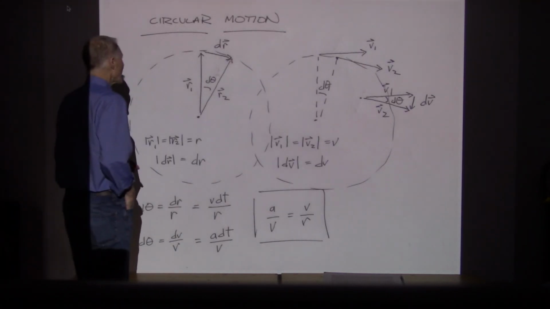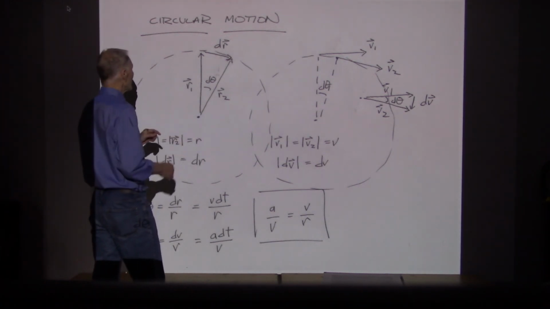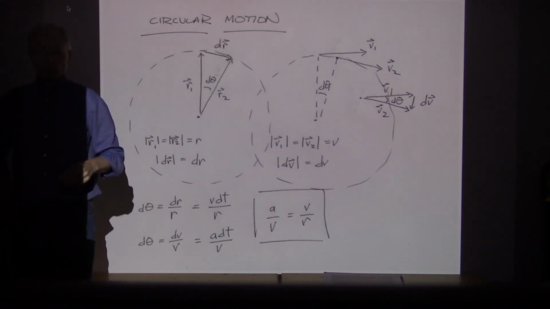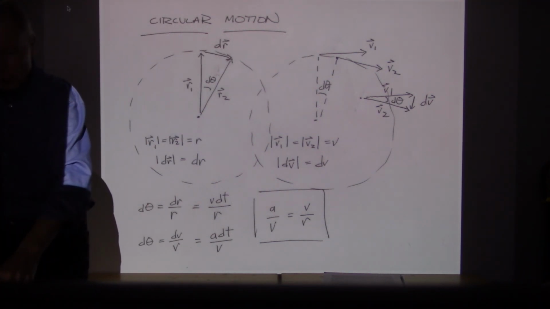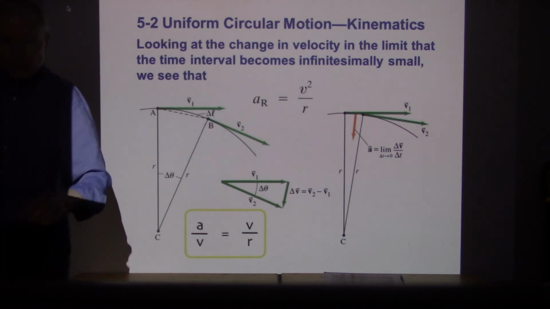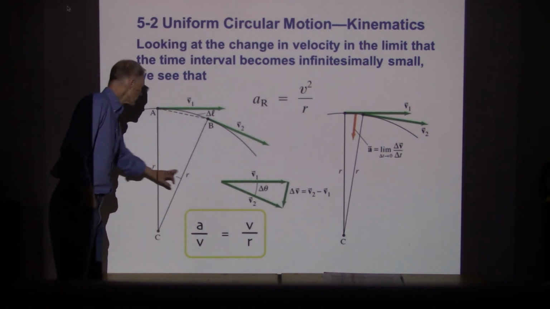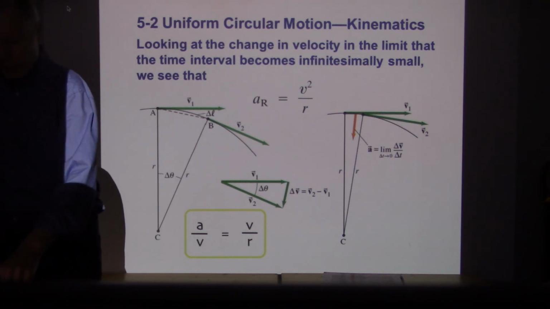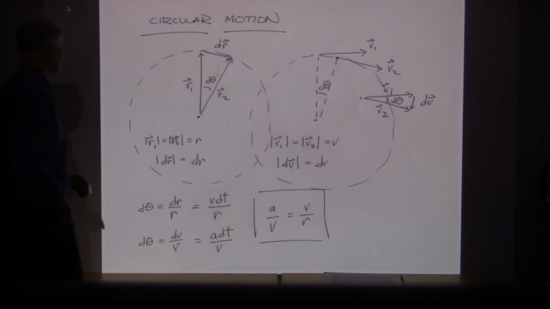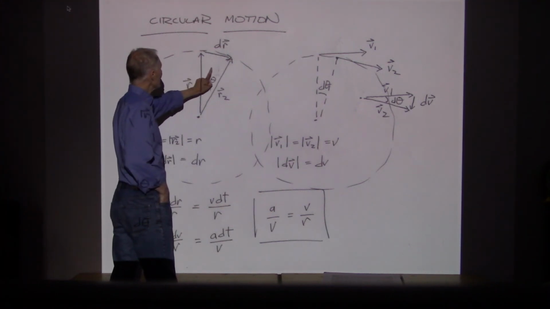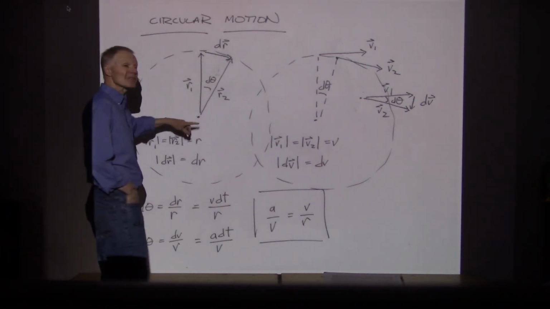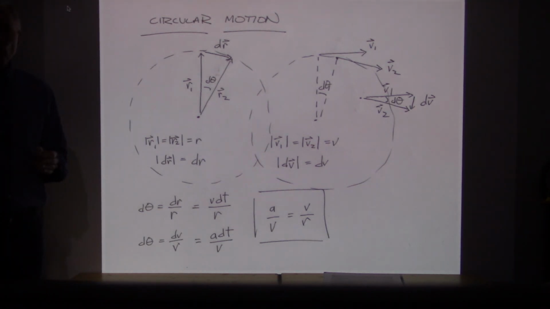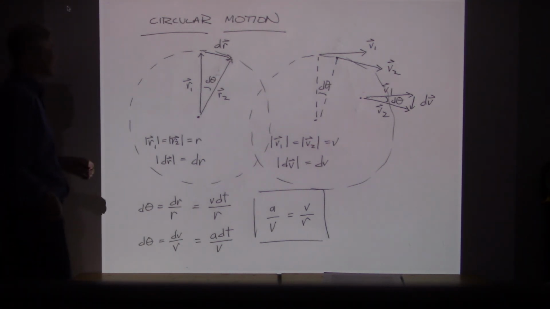So again, if we go back to the previous diagram, what I want to do first of all is start out with R vectors, displacement vectors. So for circular motion, it's very handy. See how we have the R here and the R here? Well, I want to write those in terms of vectors also. So here's the way it works. R1 is here, and then at a later time R2 is here. We're using the center of the circle, the center of the circular motion, as an origin to our coordinate system, and that turns out to work really well.